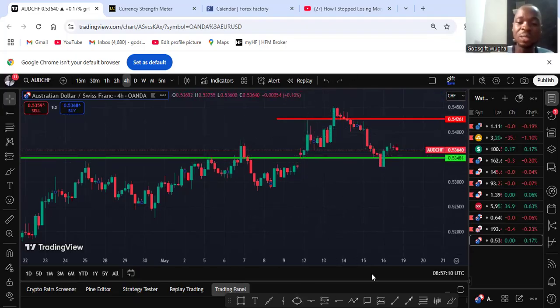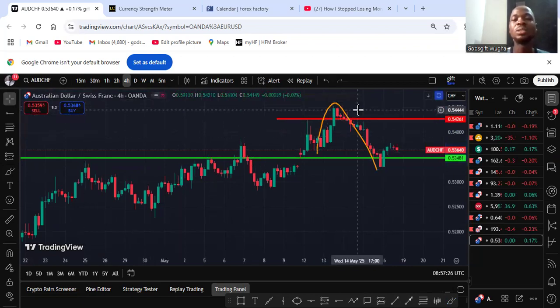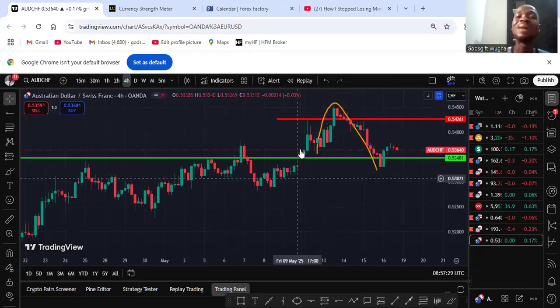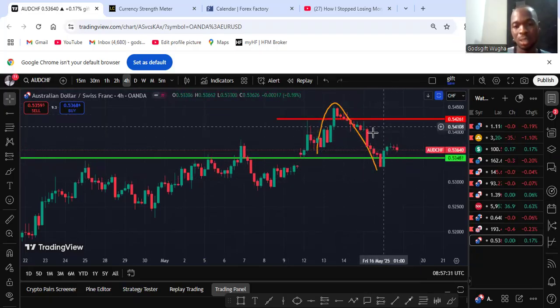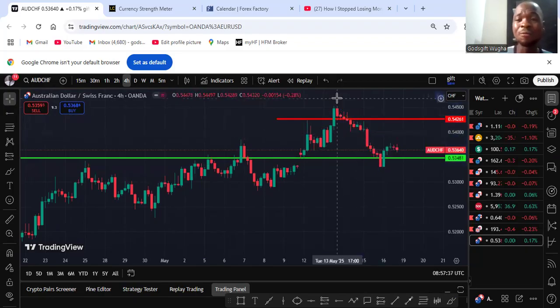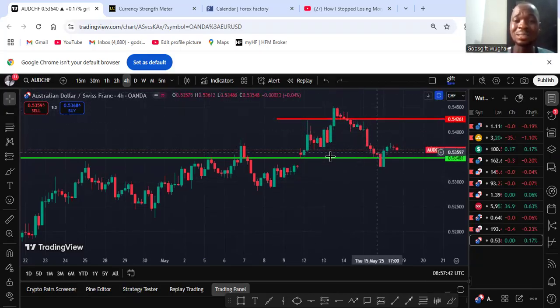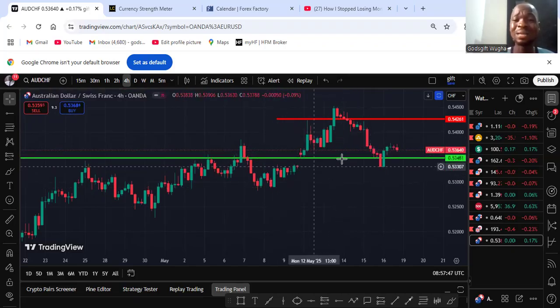You draw the V like this. This is a V. You see that V. This is a V formation. So the market has respected it and is about to go down. I've given you this trade early enough for you to go and look at it. It has formed a structure, head and shoulders, outside the resistance environment, and it's going to break. So it's using the resistance environment as the neckline of the structure.